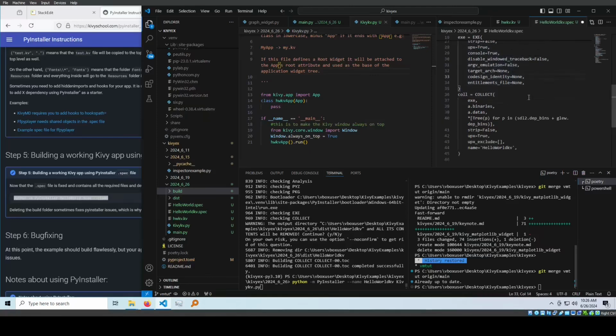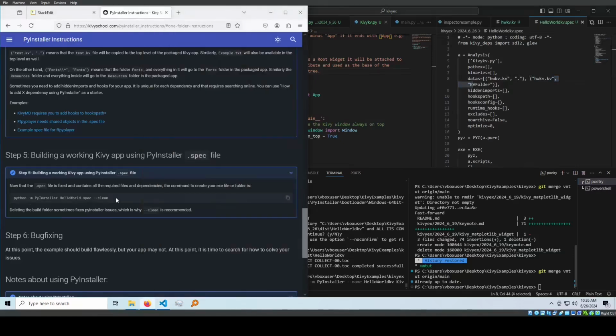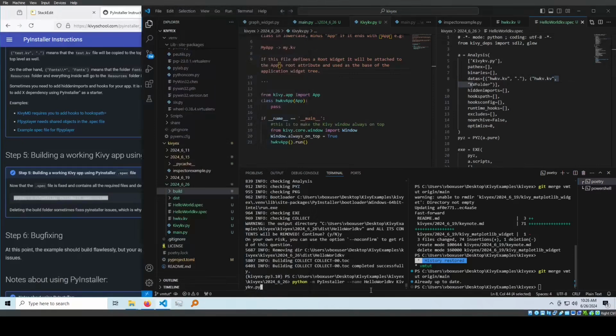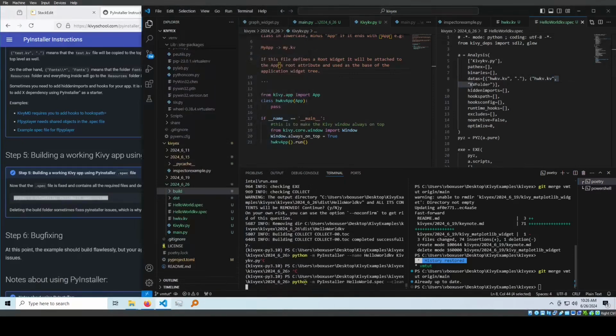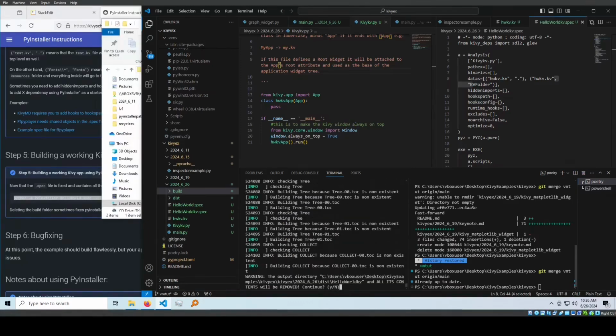So I'm going to Control Z to undo the changes, and you see the changes are here. Now the correct command is this. Copy and then paste. python -m PyInstaller, and the spec file is called hello world kv.spec --clean. I usually use this just so it forces a clean of the build to make a good install. Very rarely it fixes bugs, but when it does fix a bug, it's like an unfixable bug. So I'm going to press enter, and then it will rebuild the app. Very quickly it will say the output directory and all its contents will be removed.